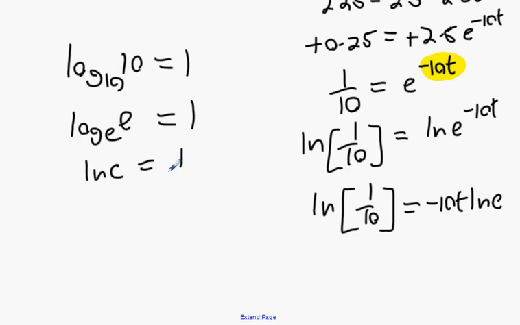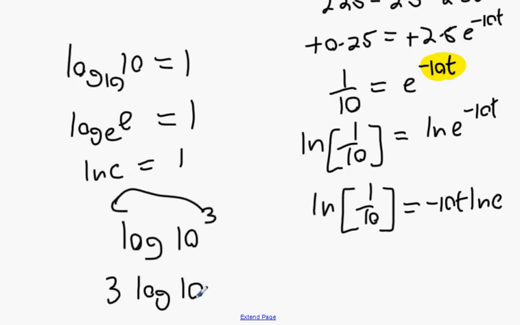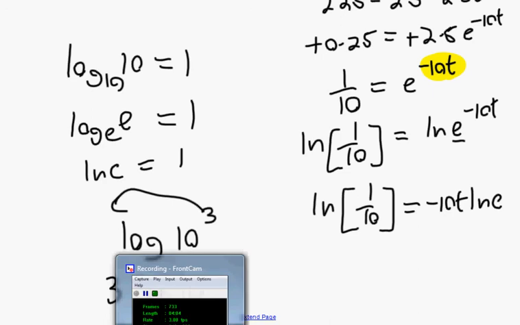How did you just move the 10t up to the front? Power rule of logs. I know that's the power, but shouldn't there be a 1 left over if you divide? See the way it's log 10 to the power 3? Bring the 3 to the front. And then you have 3 log 10. So the e was left behind because it was the base number, in the same way the 10 was left behind. Is that alright? ln of e to the e.